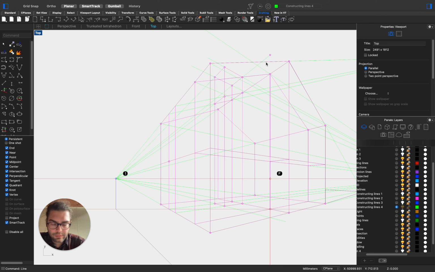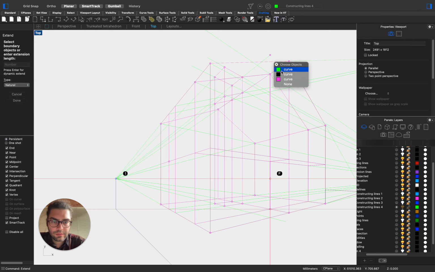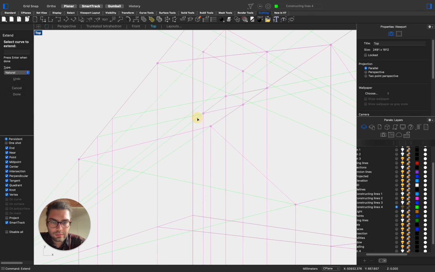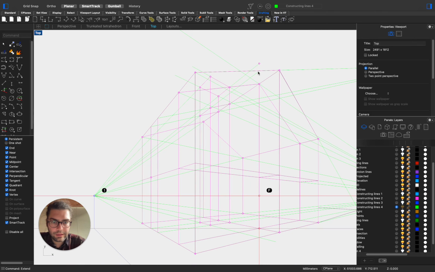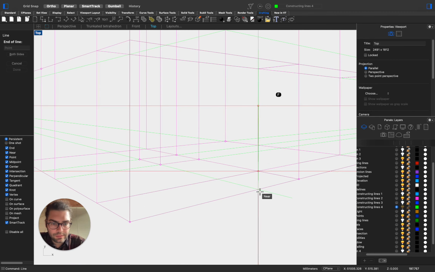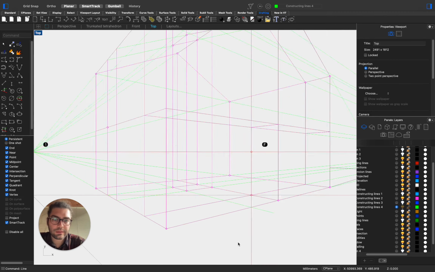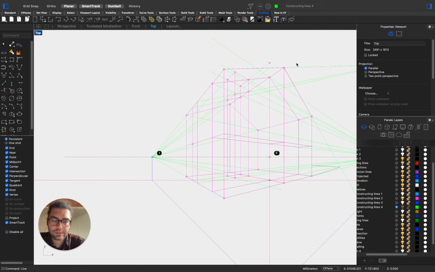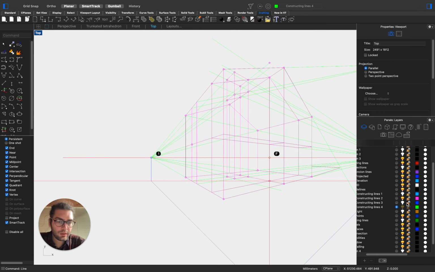This part we are going to extend this line till the edge of the roof here. Then it bends over the wall and goes to the same line. Yeah, great. So everything is fine. Good.